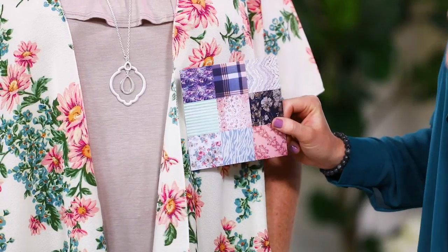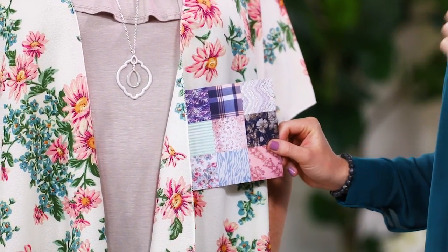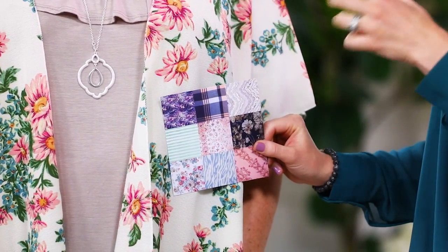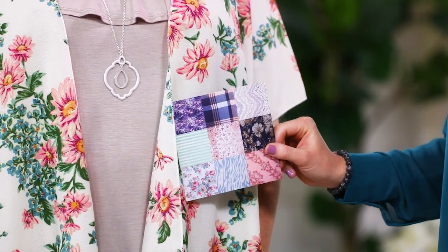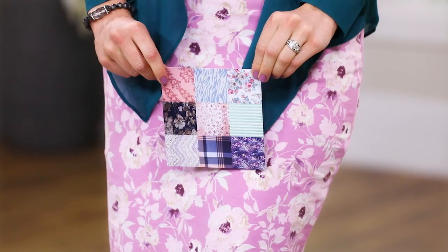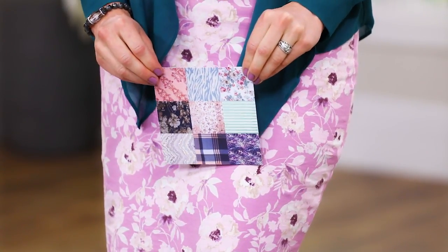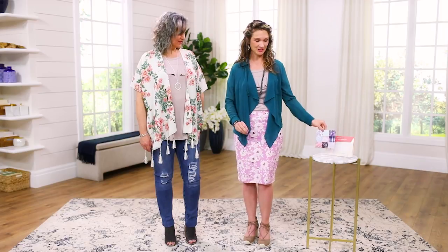And it features some florals that are maybe a little bit different than the standard kind of more blended lines. You can see they're daisies, and so just a little bit more burst of movement there. And then let's move to my skirt now. You can see that this pattern guide works beautifully with this pattern as well. They're different, both florals, but this pattern guide will help you know the variety that you can play with.